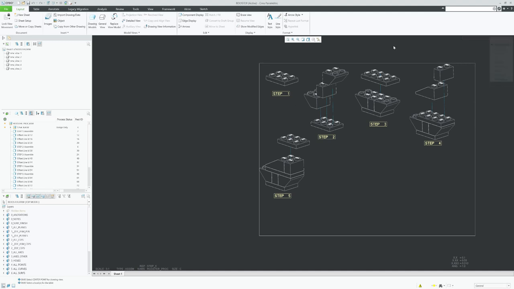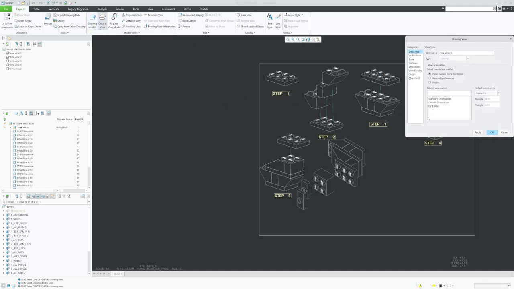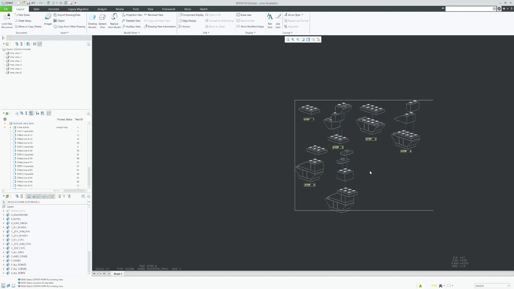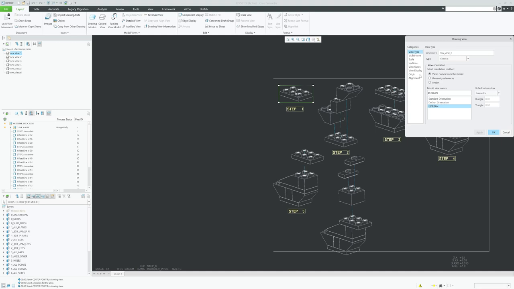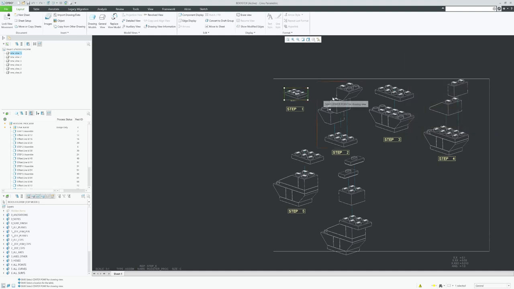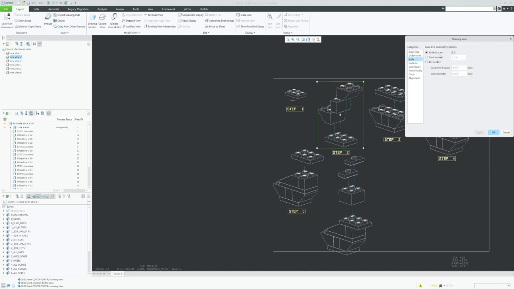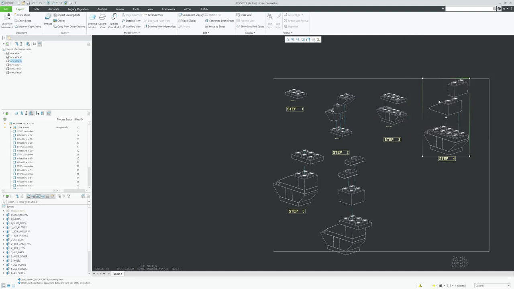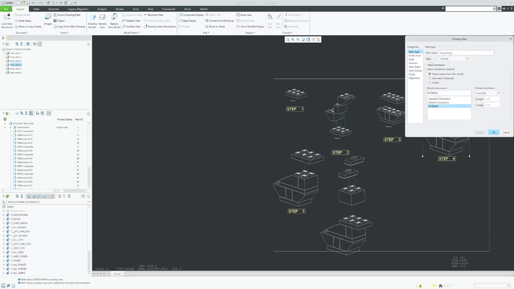Okay, done. General view. I may need to change the size, so let me see what is the scale. Let's put it 2 for all of them because this is too big. Double click, scale 2.